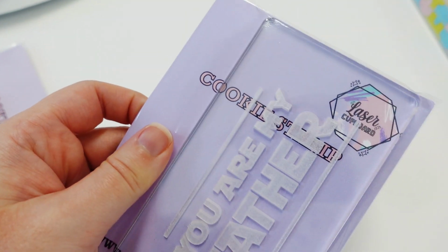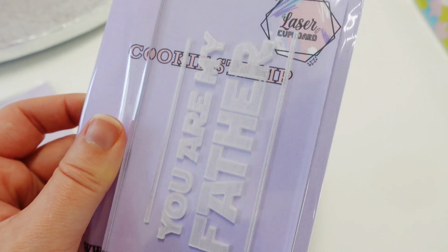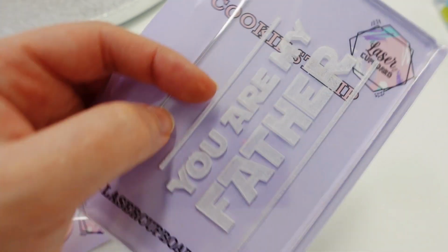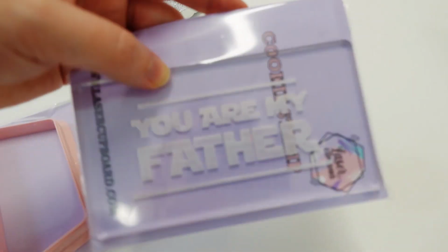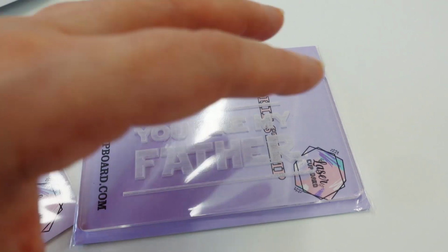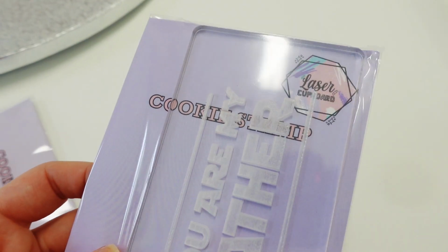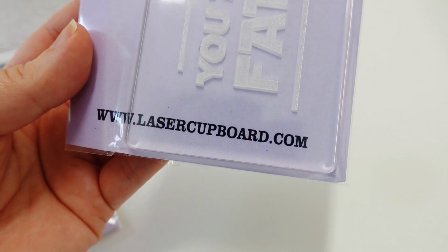But yeah, I want to give her a huge shout out. She's helped me with plenty of my other chocolate bars. I always get the embossers from my Christmas range, because I like to try and offer something that nobody else has got. So as far as I'm aware, I'm the only one with this so far. I don't know whether she's going to add this to her shop or not, but go and check her out anyway, because she already has lots of other Father's Day designs ready to go, ready to buy. And they do amazing impressions. If you look back at my Christmas ones, a lot of those was from Laser Cupboard as well. So that is her website there at the bottom, and she's also on Etsy, which is where I found her.